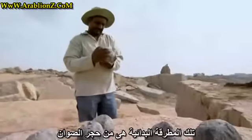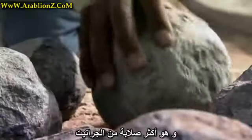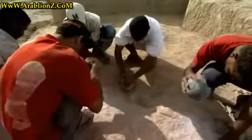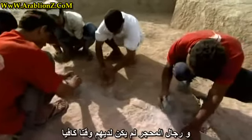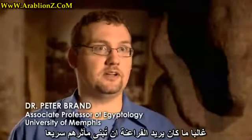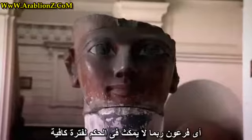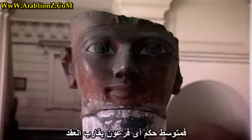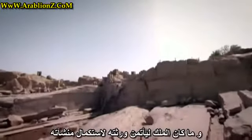These early sledgehammers were made of dolerite, a stone much harder than granite. But the technique took time. And time was a luxury that the quarrymen did not have. Pharaohs always wanted their monuments done in a hurry. Many pharaohs were worried that they simply wouldn't be around long enough. The average reign of a pharaoh was less than a decade, and no pharaoh would trust his legacy to his successor.